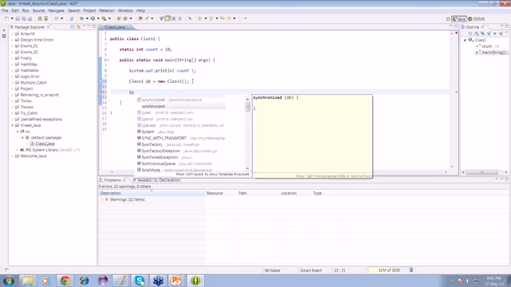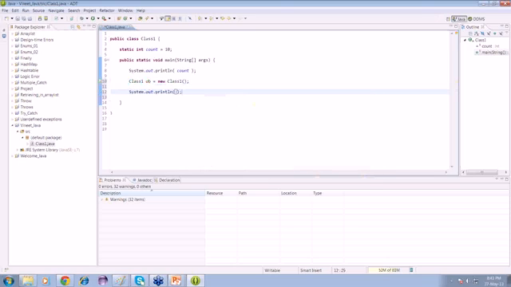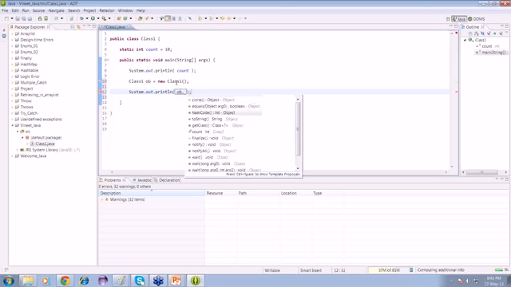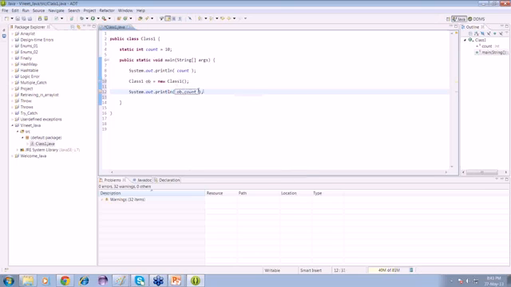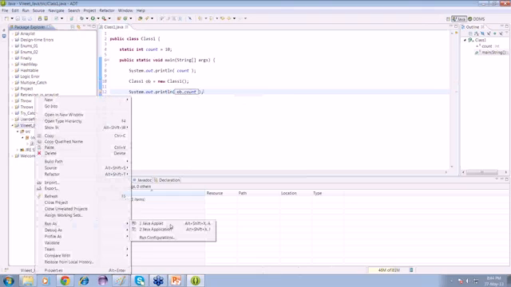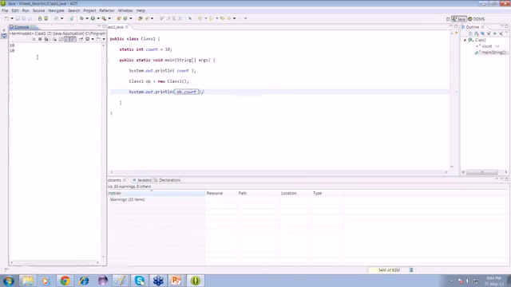Now I'll write system.out.println to print the value. Now I'll access the variable using this object. So I'll write OB dot and then I'll find the option for count. So write OB.count. Now this is another way I can use the variable. When I run this code, I'll tell you the second way to run the code. Right click on your project, go to run as and click on Java application. So I find two 10s on the console window. First one printed from the first line, that is here. The second one is printed from here using the object.